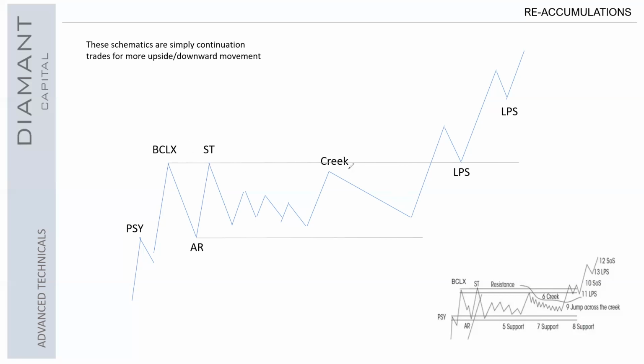Now that gives us confirmation that, okay, we're going to be taking that. What we see is this part of the schematic called the creek. We get to that point of interest right there and then start to downtrend just slightly, but we're always above this point that we saw in this range. We don't go anywhere lower than the AR, because if we do, we start to see this. Boom. That is your confirmation of a lower low.